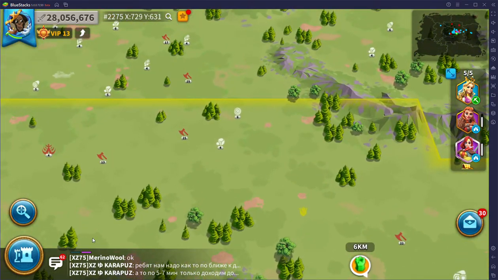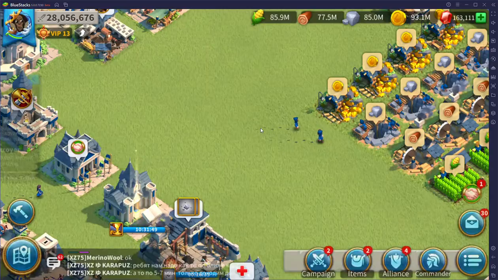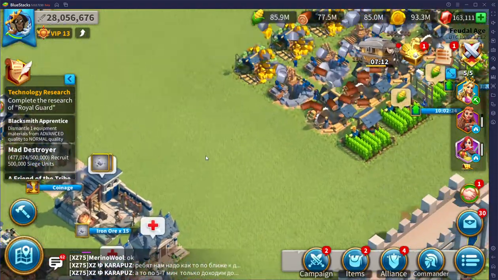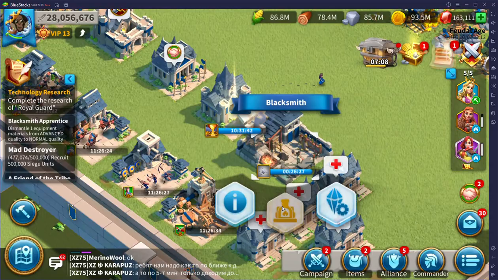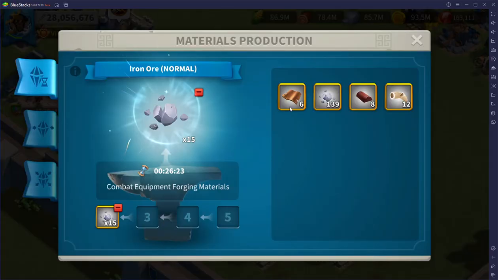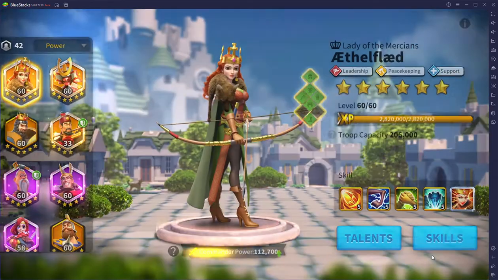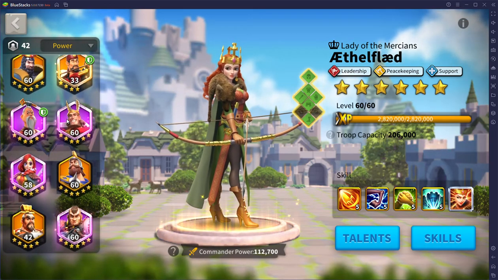So let's go to the commander. This is my main account. Hold on, let me gather this real quick. It's my main account, and I decided to do it on here because I'll be able to show you more stuff on this account. Okay, so how do I start this?